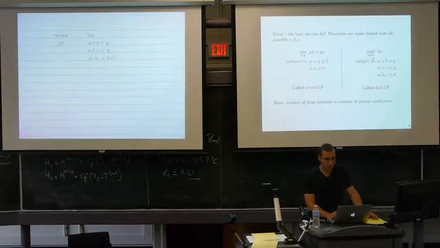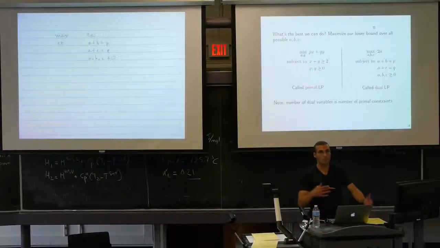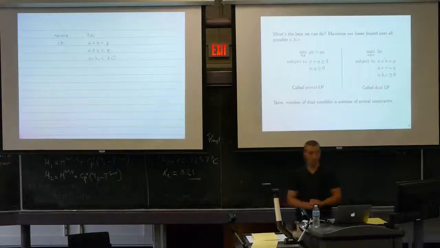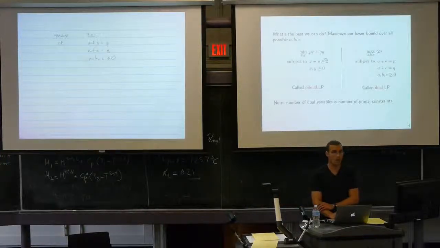So what do we know in particular about the optimal criterion value for this LP with respect to the primal? The relationship in terms of the size of those two optimal values. Exactly. So we know that this has to be less than or equal to this optimal value. That was true for any a, b, and c, so it certainly has to be true for the maximum. So at least this gives us a lower bound for the optimal value here. It could be equal to. At this point, we don't know that.